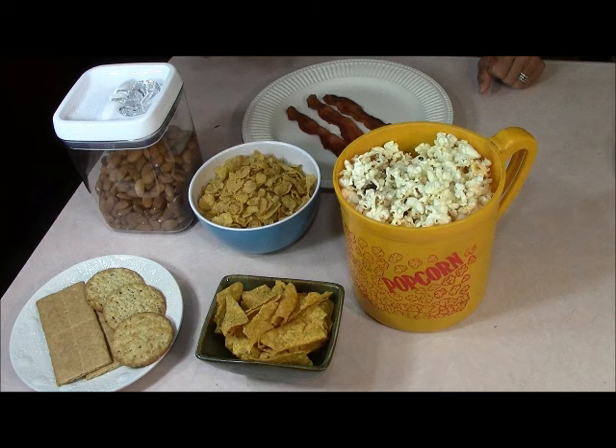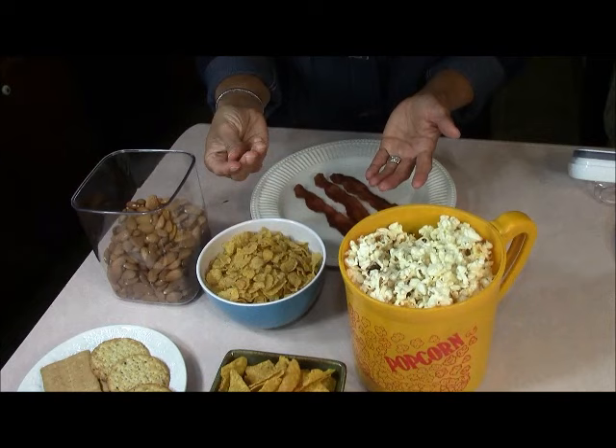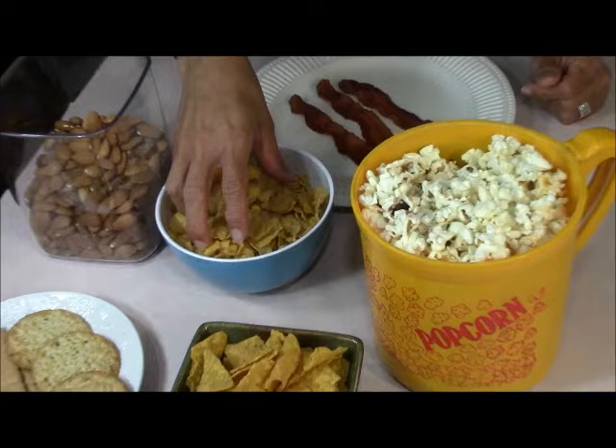Let me show you why. On this side of my counter, I have some of the foods that we eat on a normal basis. I'm not saying these foods are bad for you, but I'm describing how I believe our esophagus and the sphincter got damaged. Look at these almonds — they're very hard. If you don't chew them properly, they will go down into the esophagus and cause scars, cuts, fissures, and open wounds.